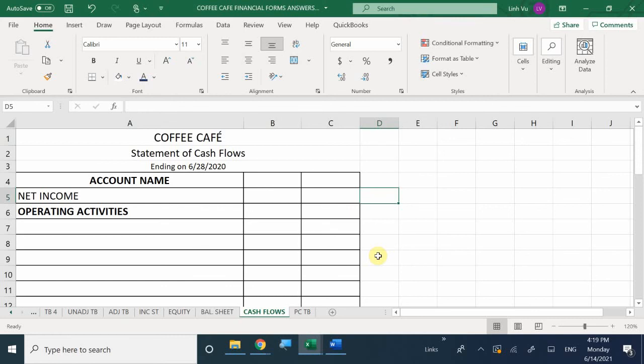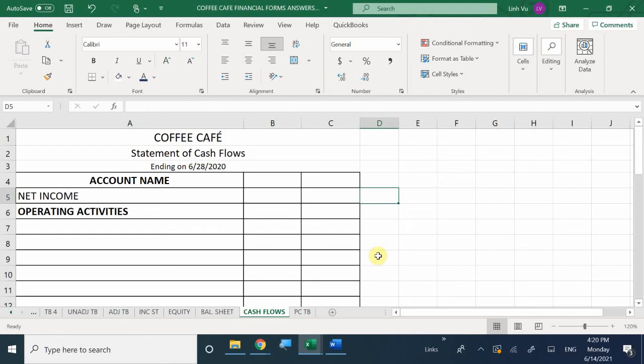Out of the many years, or many times I've taught this class, I've never been able to get to zero. So you will have a discrepancy. I cannot tell you where, and I cannot tell you how, but I can at least show you the general idea of how to get to where you need to be, or how to compute it.